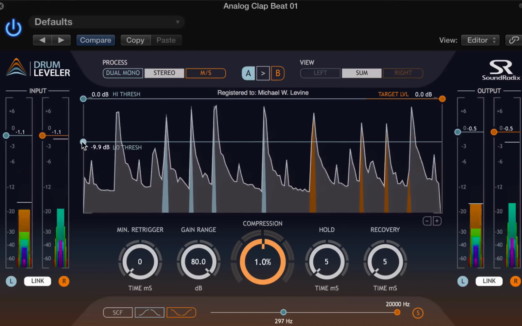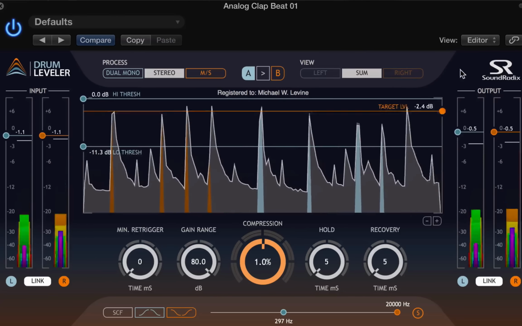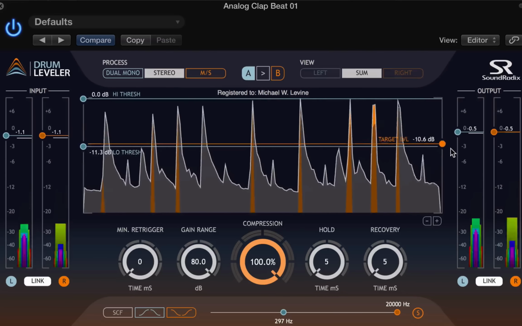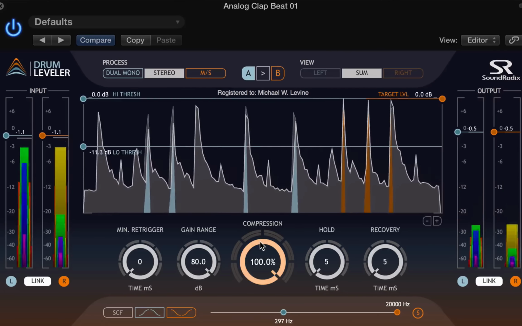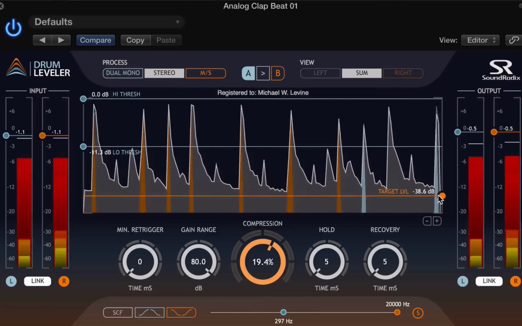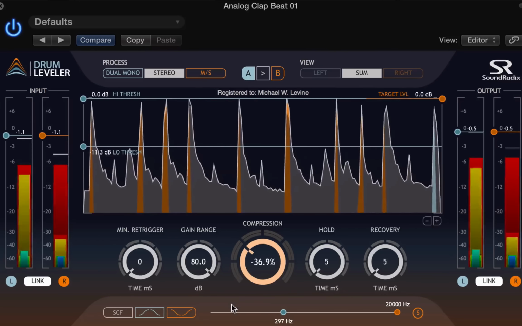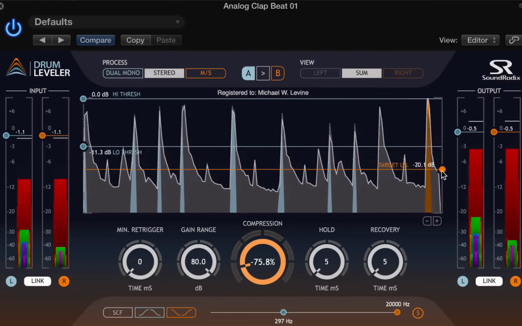The knobs underneath let you adjust a number of parameters. The orange compression knob lets you dial in the amount of compression, downward or upward, depending on the location of the target level line in relation to the beat. Settings on the right side of the circular knob control compression amount expressed in percentage. Settings on the left side give you either downward or upward expansion, again dependent on the target level line.